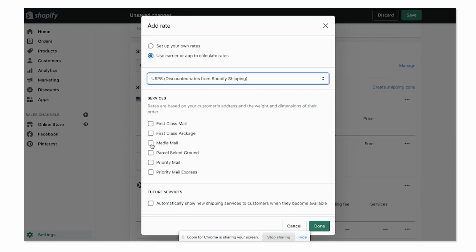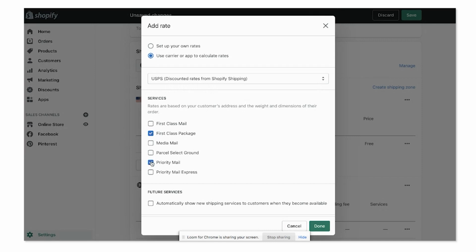So these are the options they're going to have at checkout. First class mail and first class package. First class mail is like an envelope. First class package is like a package, so if it's in a box or a poly mailer, bubble mailer or something, it's first class package. I don't ship any first class mail because I don't have letters. I ship packages, so I give them that option. First class package is standard 3 to 5 day shipping. Priority mail is like 1 to 2 day shipping, and then Priority Mail Express is supposed to be 24-hour shipping.